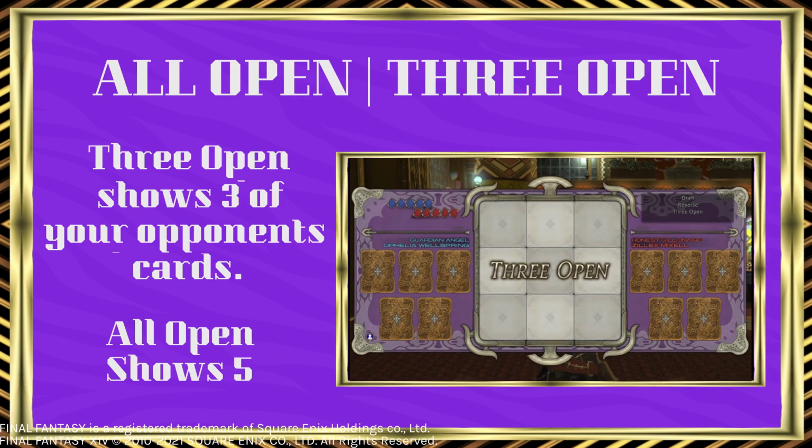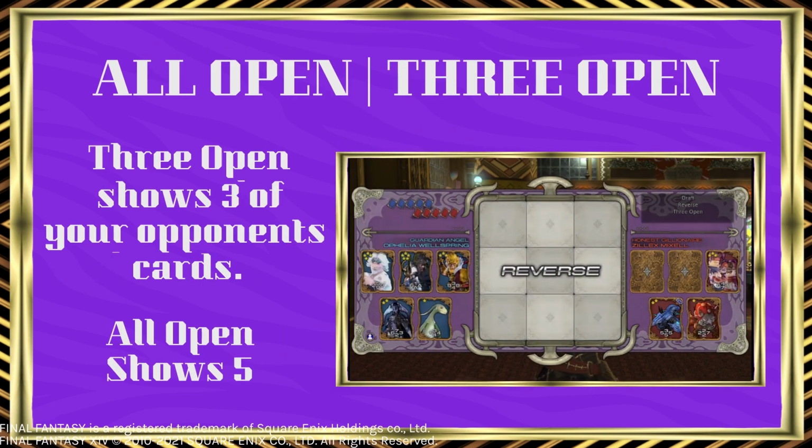All Open and Three Open. The simplest of the rule sets. When these rules are in place, your opponent will be able to see either 3 of the cards in your hand in the case of Three Open, or 5 in the case of All Open. While this rule set offers you an extended overview of the match condition, it does the same for your opponent, who in turn can act on their information, something that NPCs will also do.